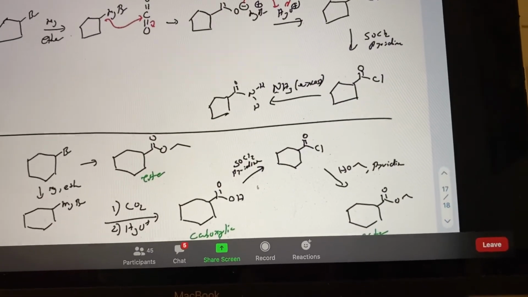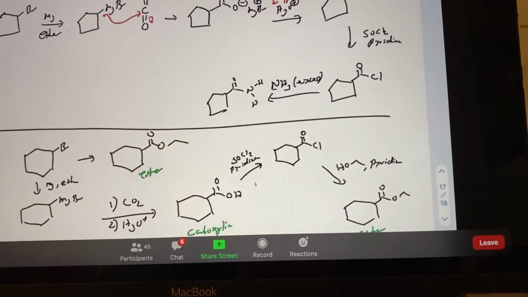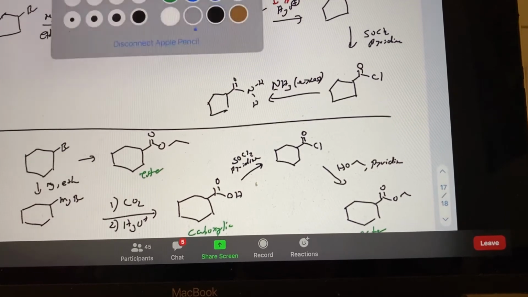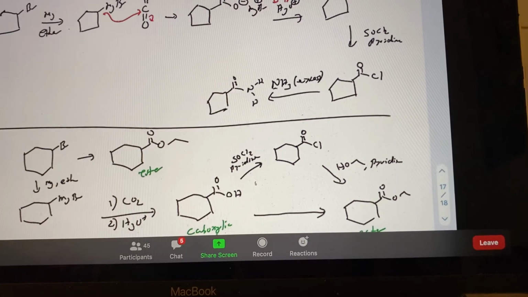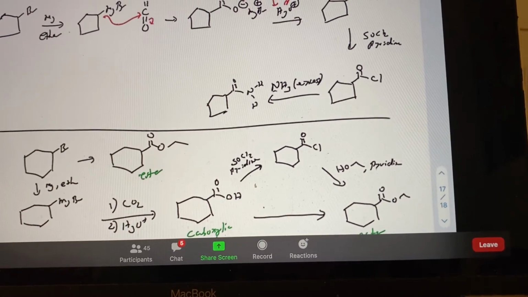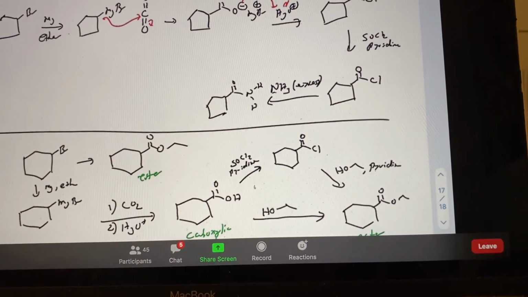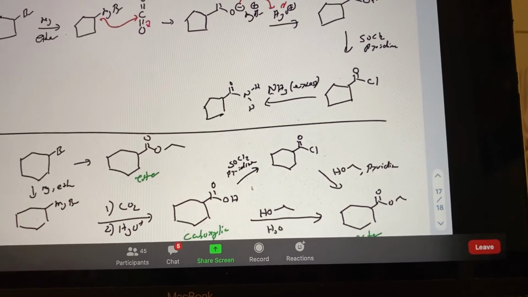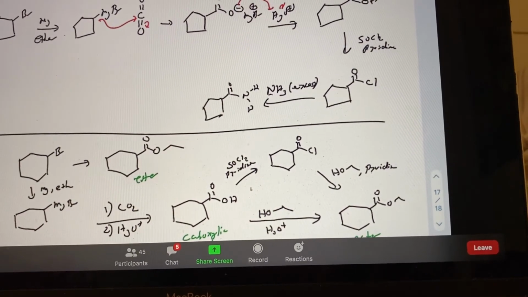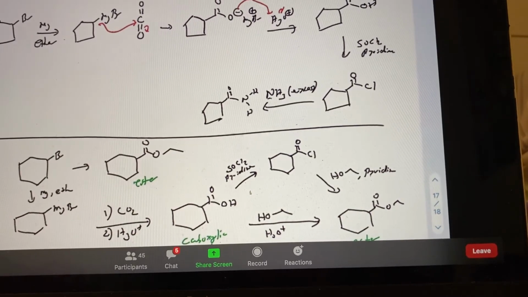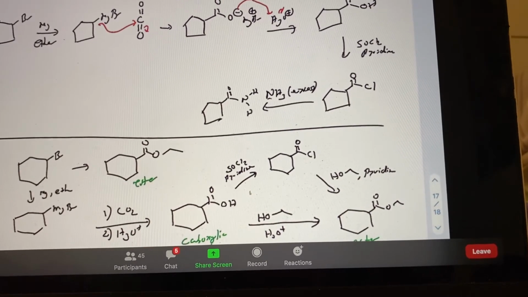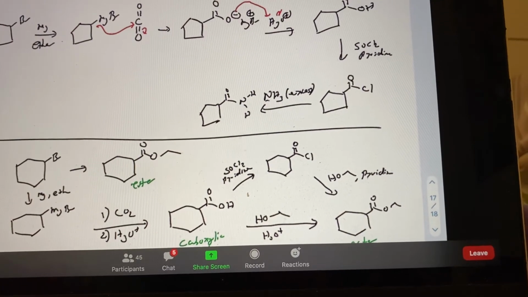However, that's the long way. It's taking 2 steps, so you have to work with this thionyl chloride. And so with the ester as our product, why not just do a Fischer esterification? So let's just treat this carboxylic acid with ethanol and some acid. And so they're in one step. We can form that product.